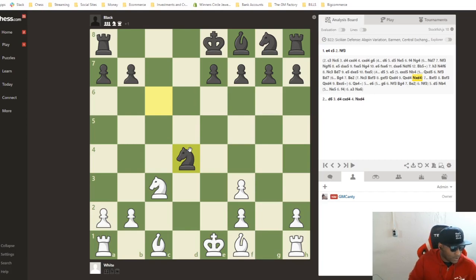Okay, white to move. Now, you have knight d5. This is hanging. This is a thing. You feel like you lost almost. But here it is. Knight to b5. Whoa, what does that even do?